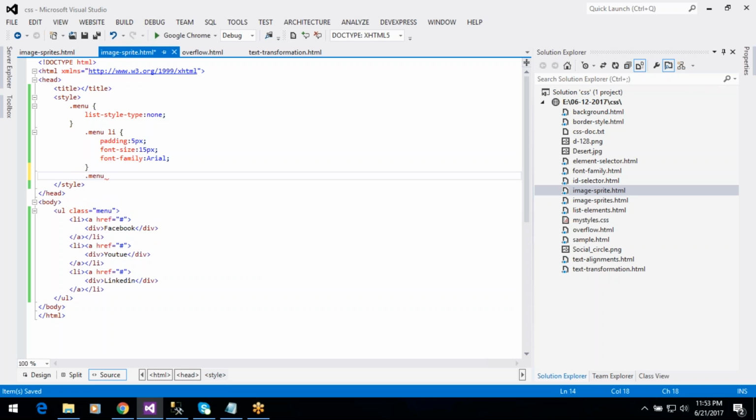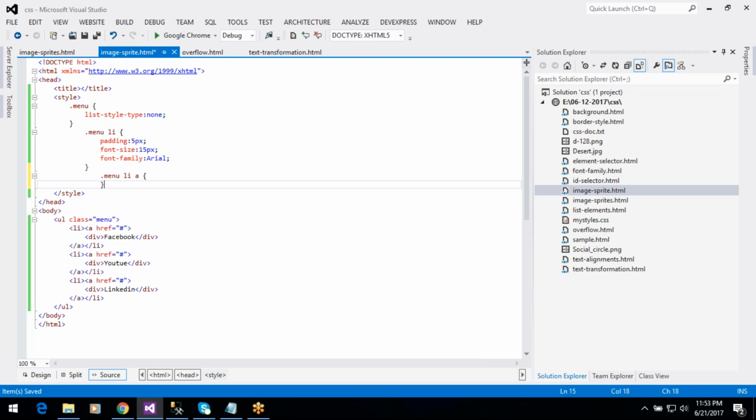Next, the menu class li tag and anchor tag. In the anchor tag we have a div tag.